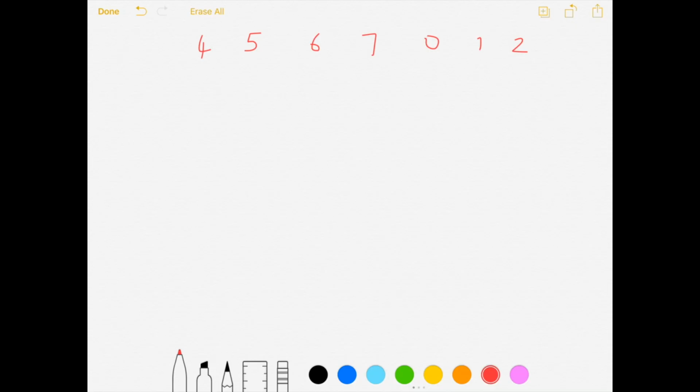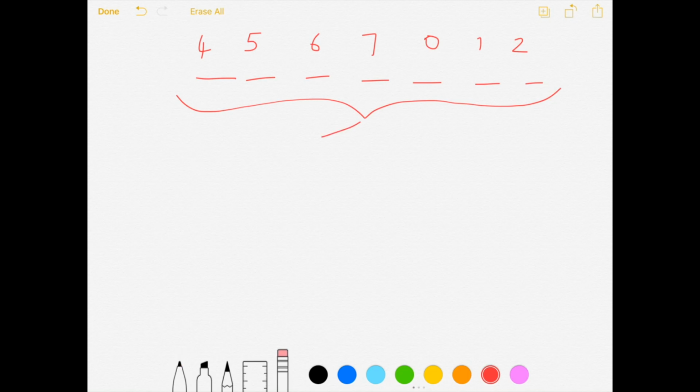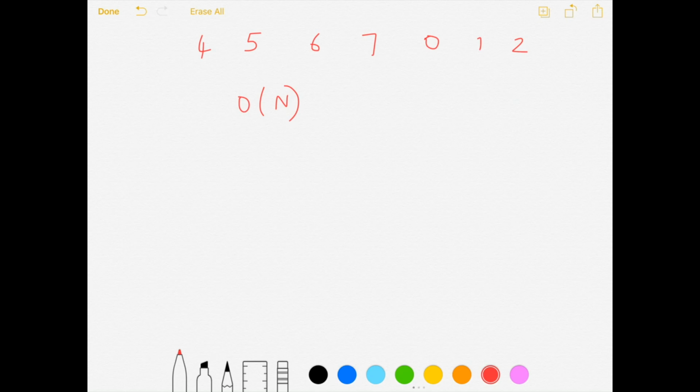Let's use this as an example. If we just look at the input, the minimum element in this array is 0. The simplest approach to find the solution is to iterate through all the elements and compare each with a minimum value that we are storing in a different variable. After iterating through all the elements in the array, return the value in the variable. But the time complexity with that solution is going to be O of n because we are iterating through all the elements in the array.